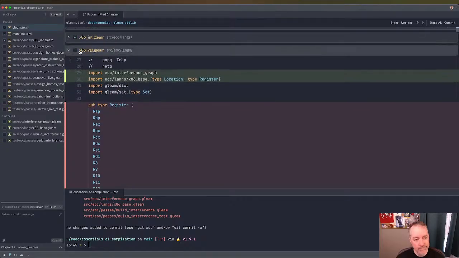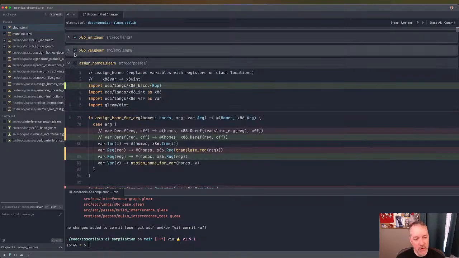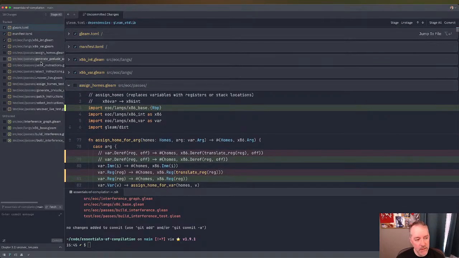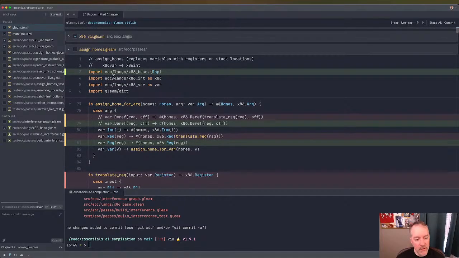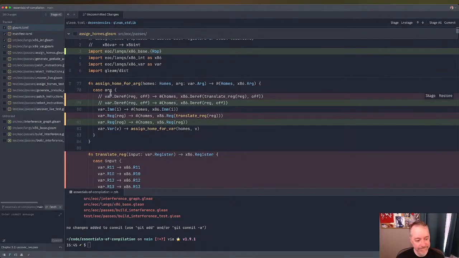But here we are. Okay, so this was just about moving those out and adding the new file. And then we removed the translation, which was nice.